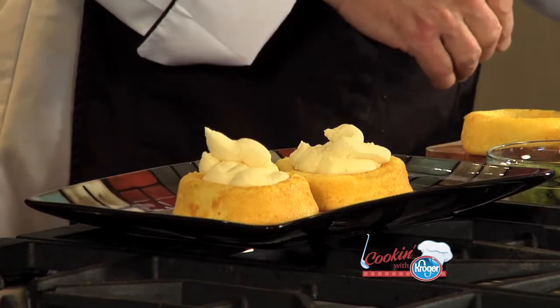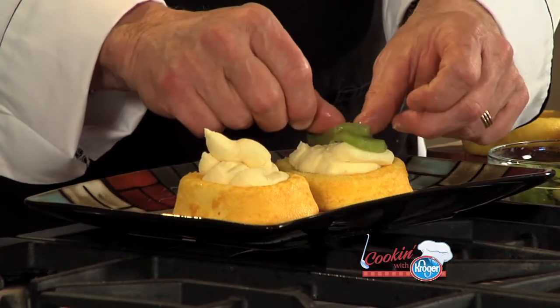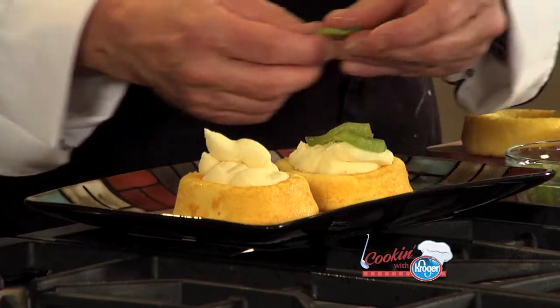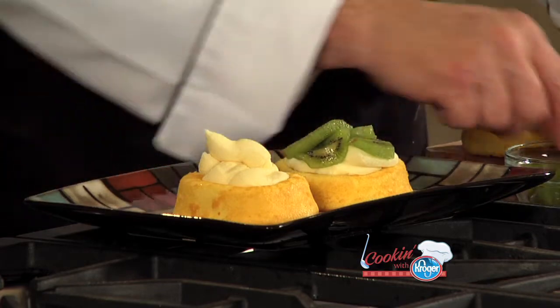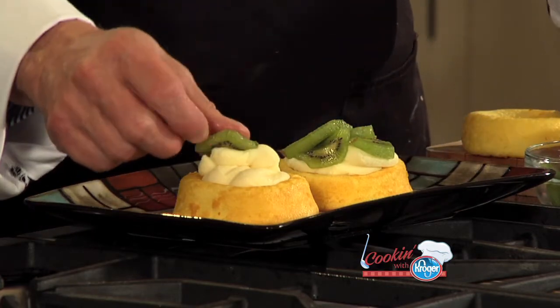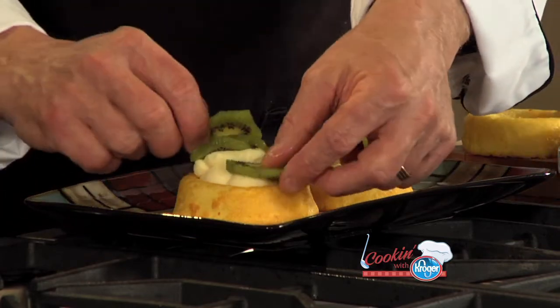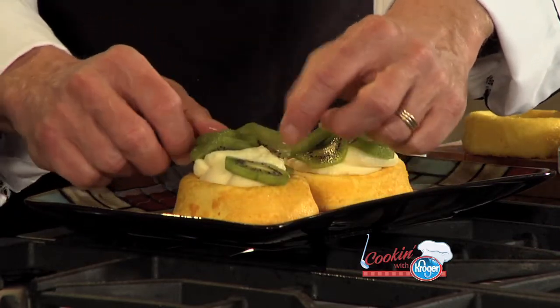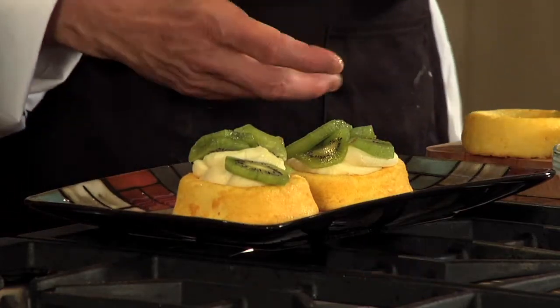And then we're just about finishing up here, aren't we, Steve? Then we're going to add the kiwis to it. There you go. Gosh, that's popping. And just think of all the different flavors and the fruits in this dish. We so underutilize kiwi a lot of times because it's a pain to get into, but it's a really good fruit. It's a good source of potassium, too.